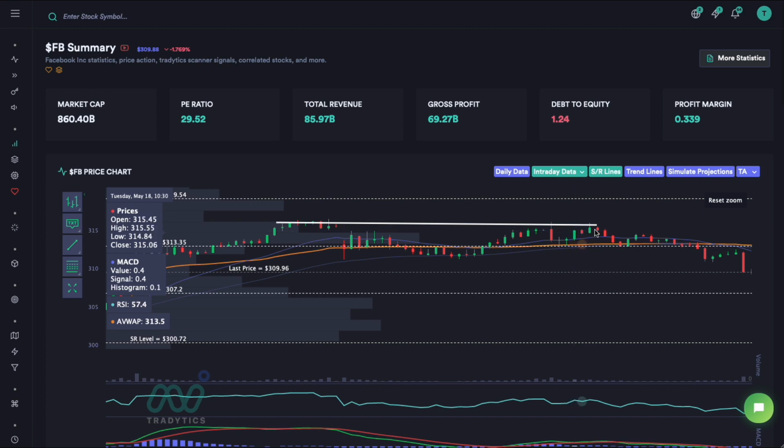So this would have been your entry, and then again you're not going to exit until you reach another point. So this seemed like the next support point, so you're not going to exit. You'd still have the contract, you'd be up about 10-20%, maybe 30%, but you wouldn't exit. So you'll wait for the price, because the good thing here is that we have actually gone below the moving averages, which is again good for us.